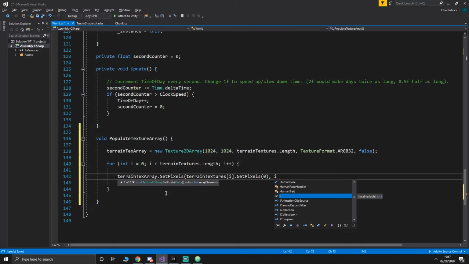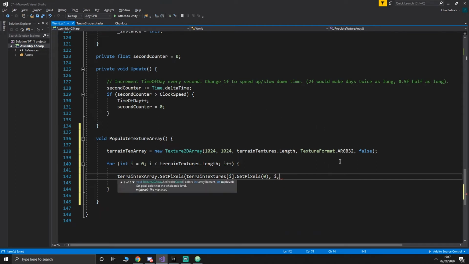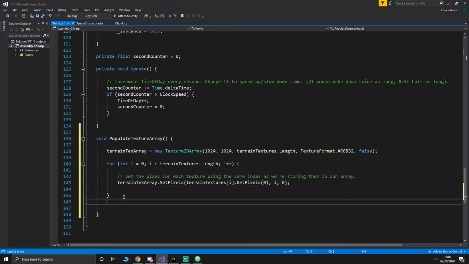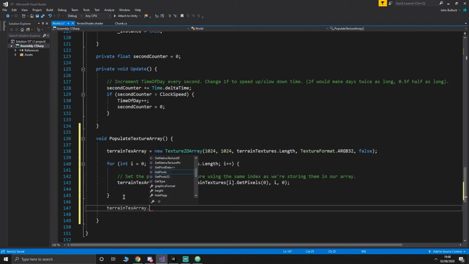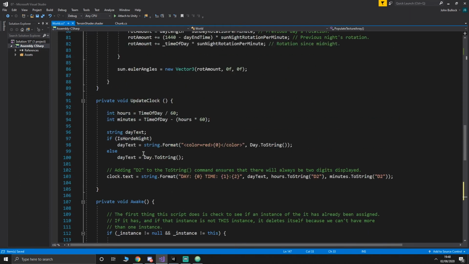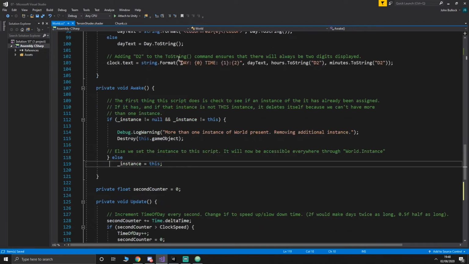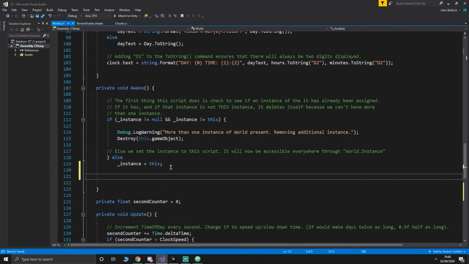And then i is the index that we are currently setting in our terrainTexArray, which we want to keep the same as the index in our terrainTextures array, because then we know when we put a texture in there, we know which one it's going to be in our shader. And then finally, mip level again. And then after all that's done, as always with Texture2Ds, you have to apply. So terrainTexArray.Apply, and that is it for that function. So now if we go up, oh, actually we don't have to go up very far, it's here, into our Awake, we need to call that.